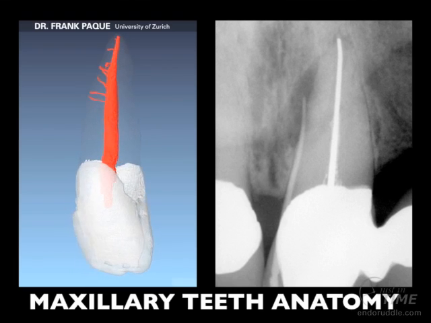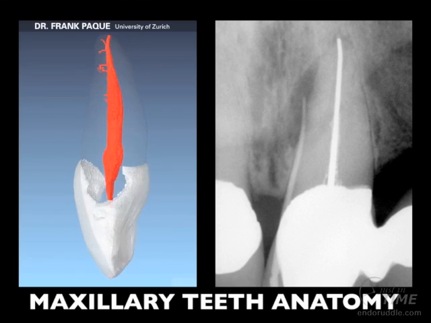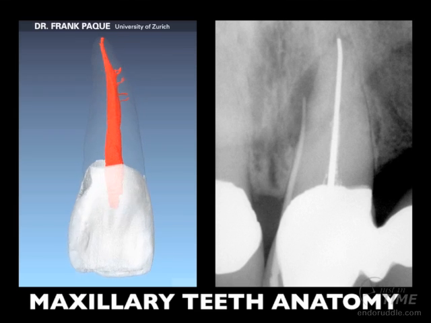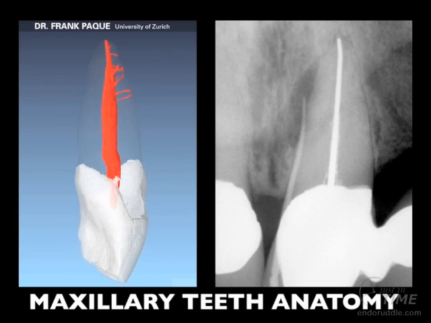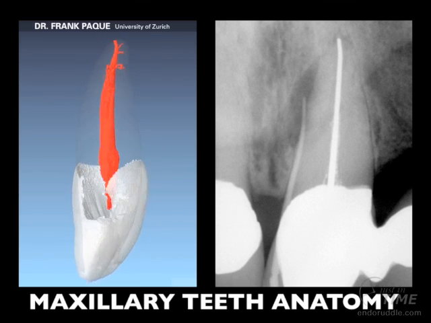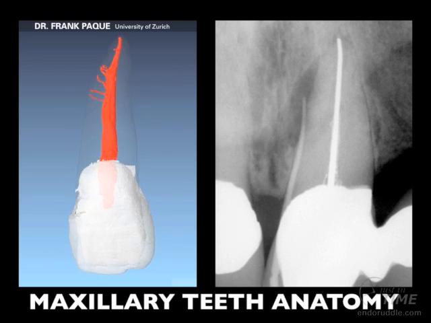So what we need to do is make a careful access back into the clinical crown, recognizing it is a bridge abutment. And then we need to be thinking about extricating that silver point from the radicular space so that we can reclean, reshape, and then fill the root canal space.